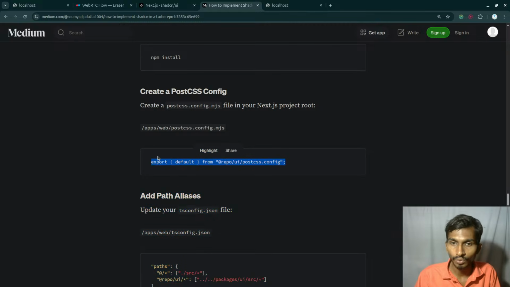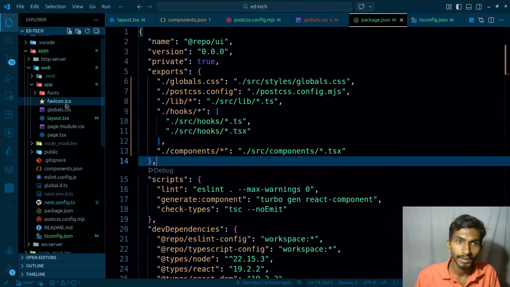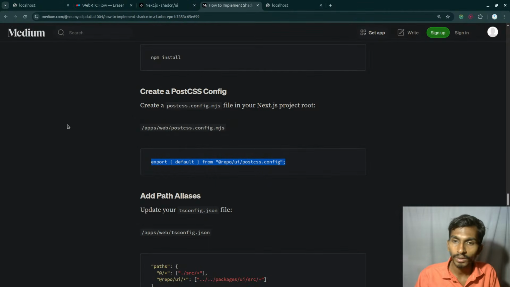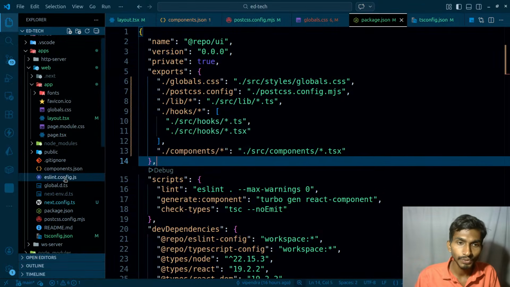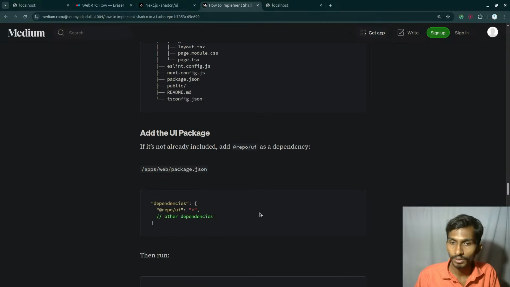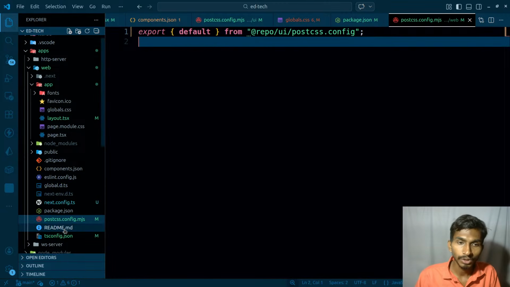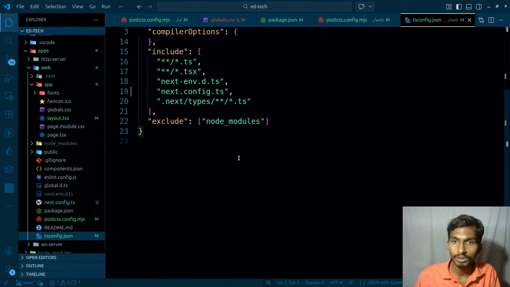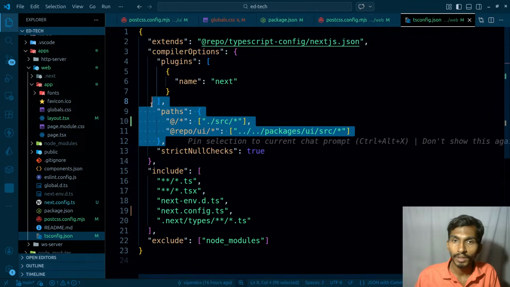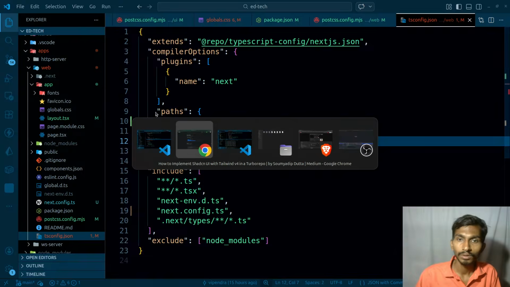And then I have to go to app, control C, let's go to the app, and inside the app, inside post config.js, I'm gonna be just keeping it here. And apart from this, I'm gonna be getting everything in the path, so I'm gonna be setting the path inside tsconfig.json. So tsconfig.json paths need to be set, and they are kind of already set over here, so we don't really need to worry about anything.